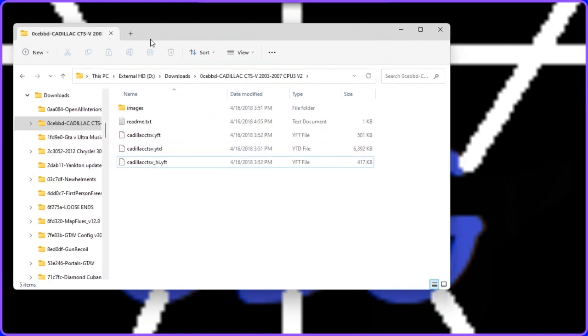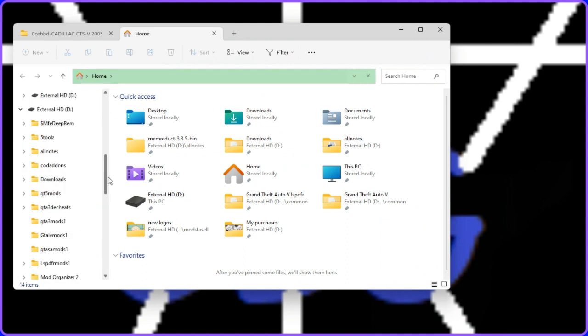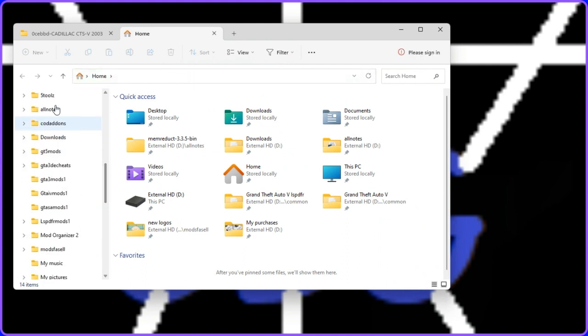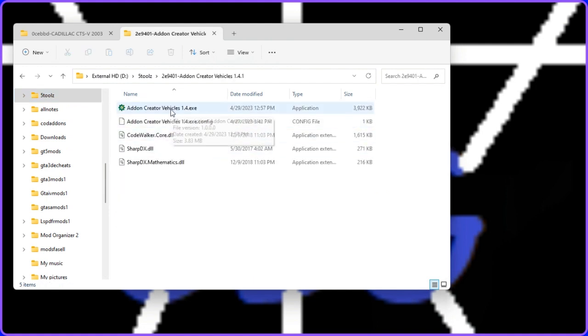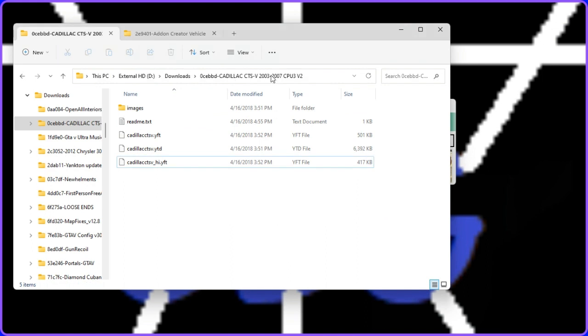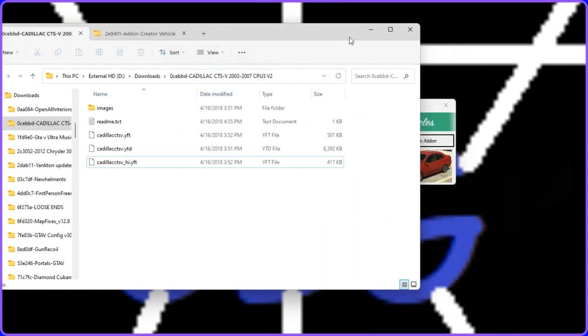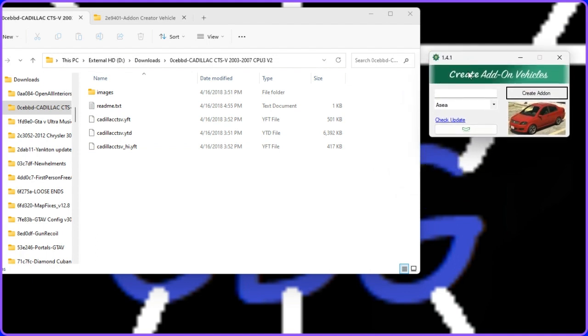Okay, now you need to open up your add-on car creator. Give me a minute, let me find mine. It's in my tools. So I go to this, open this up, bam, you got it right there. Let me fix this a little bit. I don't want it to be messy. I just put it right here.